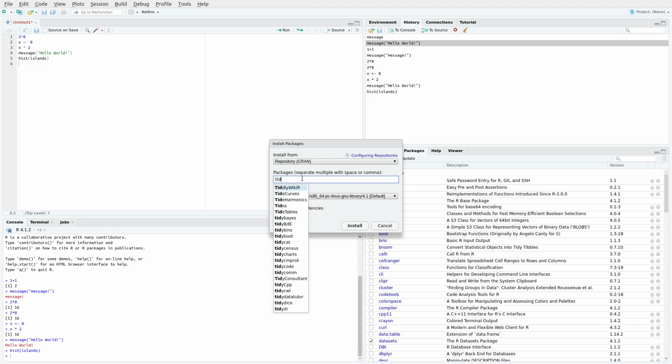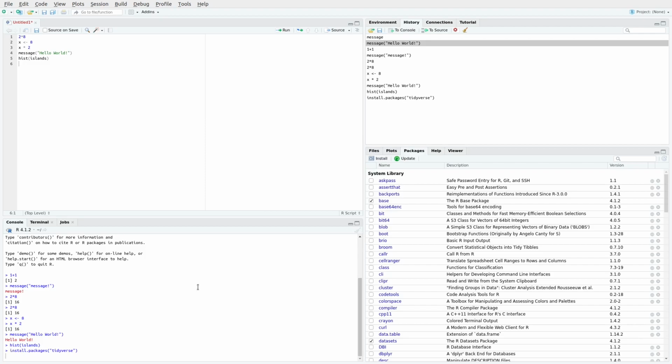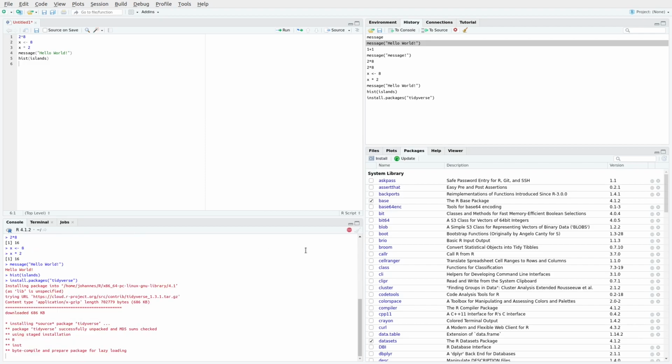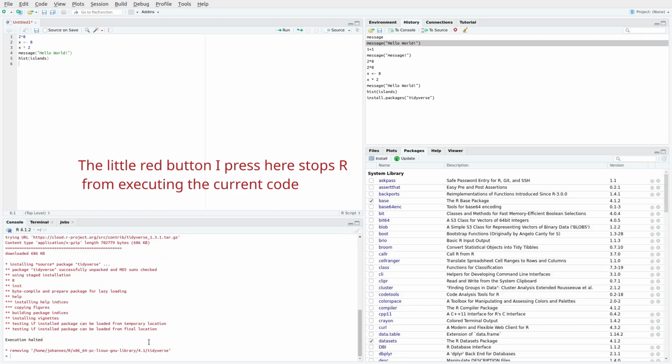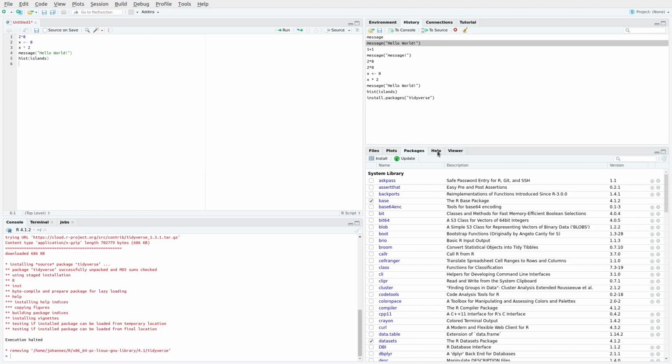So for example, if I wanted to install the tidyverse, which is the main package that we will use, or rather it is a collection of different packages, it will show you here the full name of the package, and you can hit install, and it will simply put the command to the left here. I'm not going to do this right now because it takes quite a while.